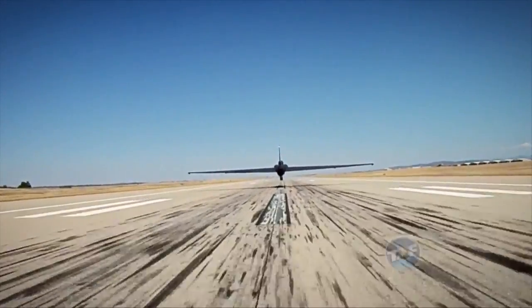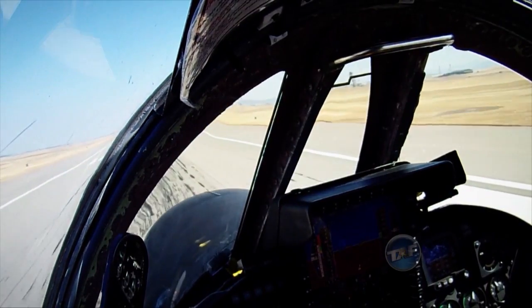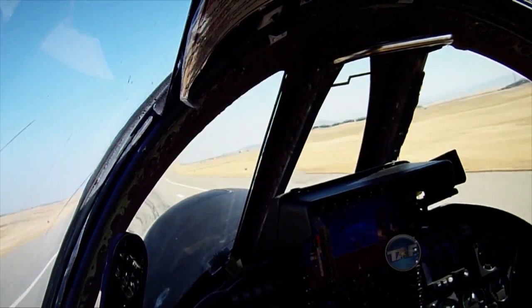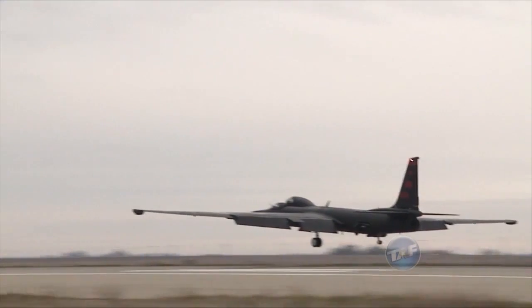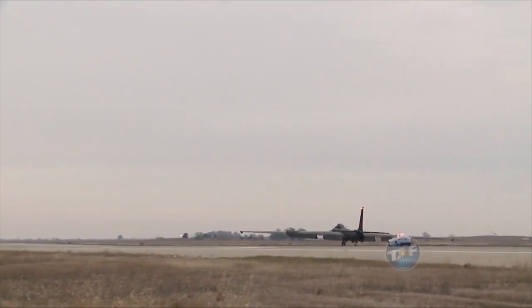sensors on board. The U-2 is such an efficient aircraft, it's almost like a big old glider with a big engine on there. Even with the engine back in idle, it's still producing enough thrust, and the wings are so efficient in the ground effect that in order to get it to land, you've got to completely stall the aircraft. If you don't, it'll skip, then go up a little bit higher, come down hard and stall from too high. You can damage the aircraft or the sensors. So ideally, we want to get that thing to 1 or 2 feet above the ground and stall it right there and force it to land.